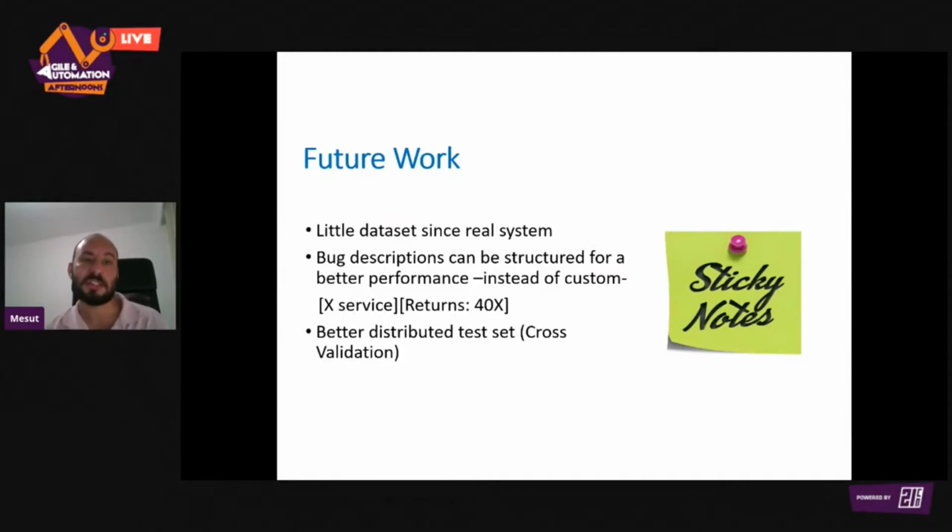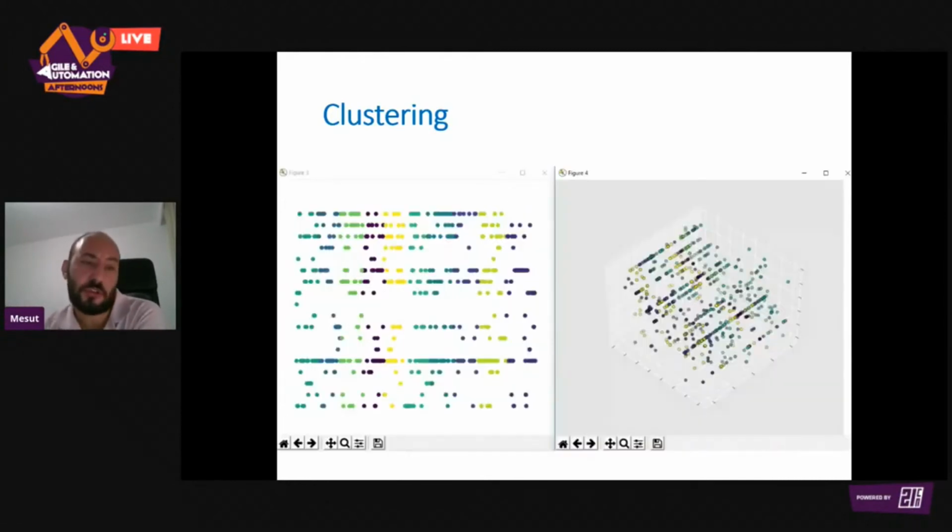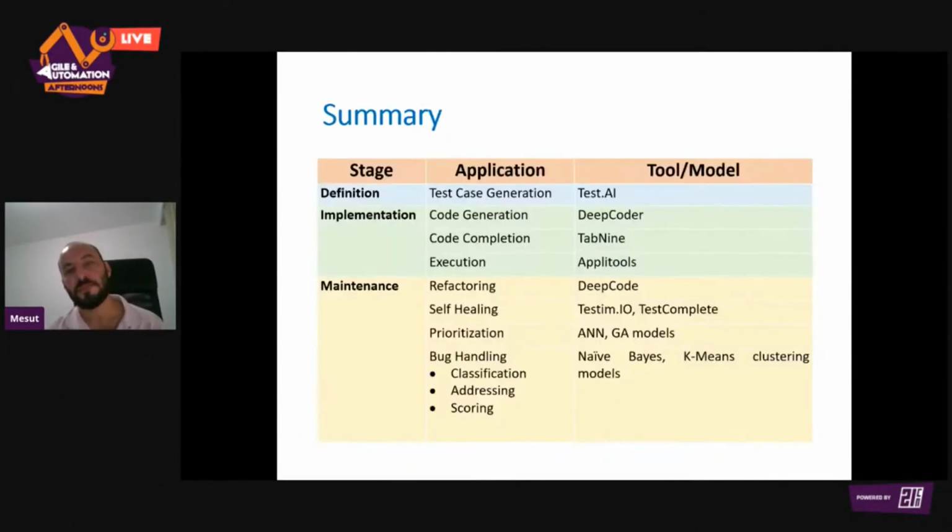Of course, there are further things we can do to improve the algorithms. Apart from classification, we can do clustering of the bugs. By constructing clusters, or groups, we can see if some bugs are heaping together on certain features. If a bug group is heaping together on a specific feature, then I can check if something is wrong with the feature itself. This is the visualization of the clusters. We can see that some bugs are heaping together, and we can distinguish them with some slices on the 3D representation. That was another alternative we can do, classification or clustering.